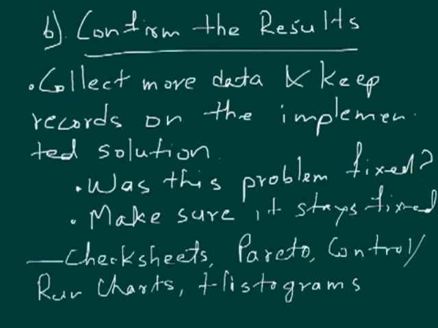So all these 6 are basically a classic team problem solving methodology, and you do this step by step. You finish step 1, then you go on to step 2, then to step 3, then to step 4, step 5, and then the last one is step 6. Do this in the sequence and you'll see the benefit of it.